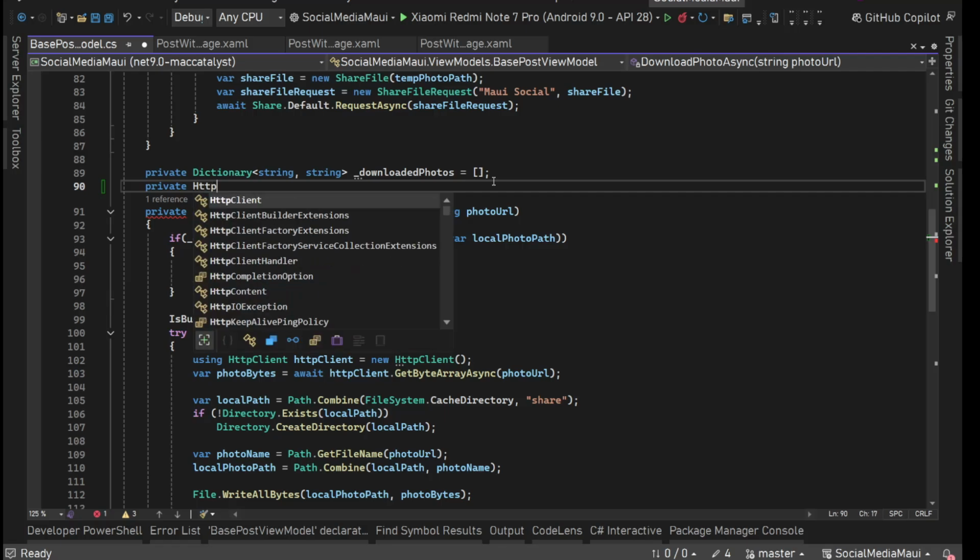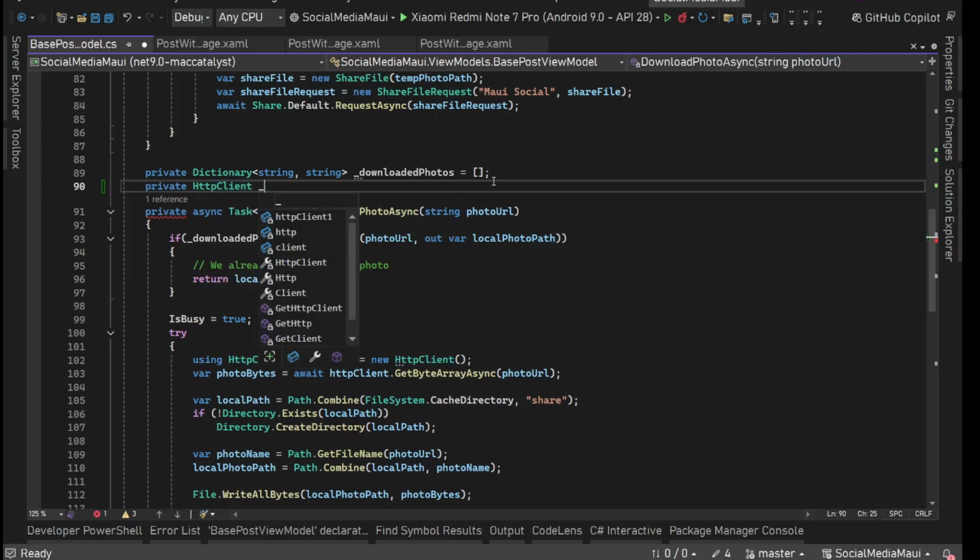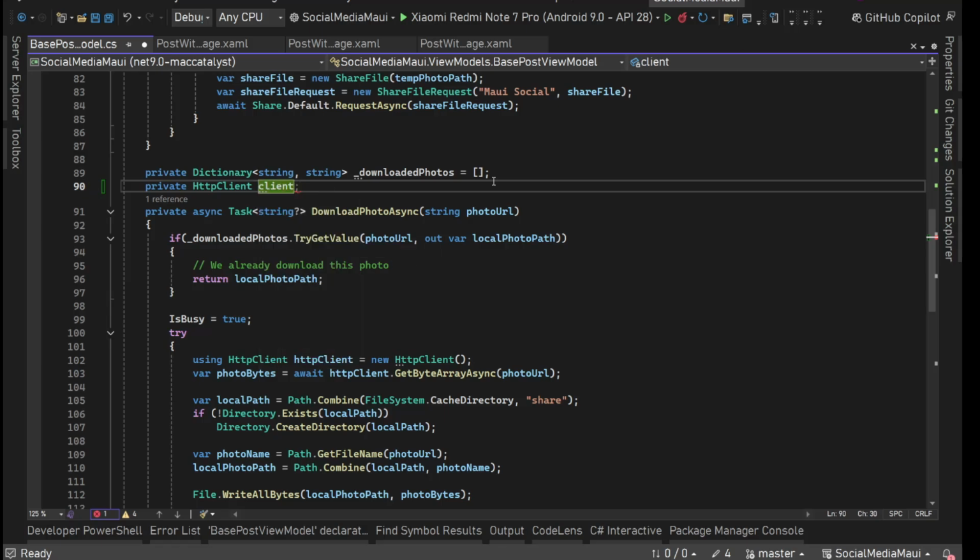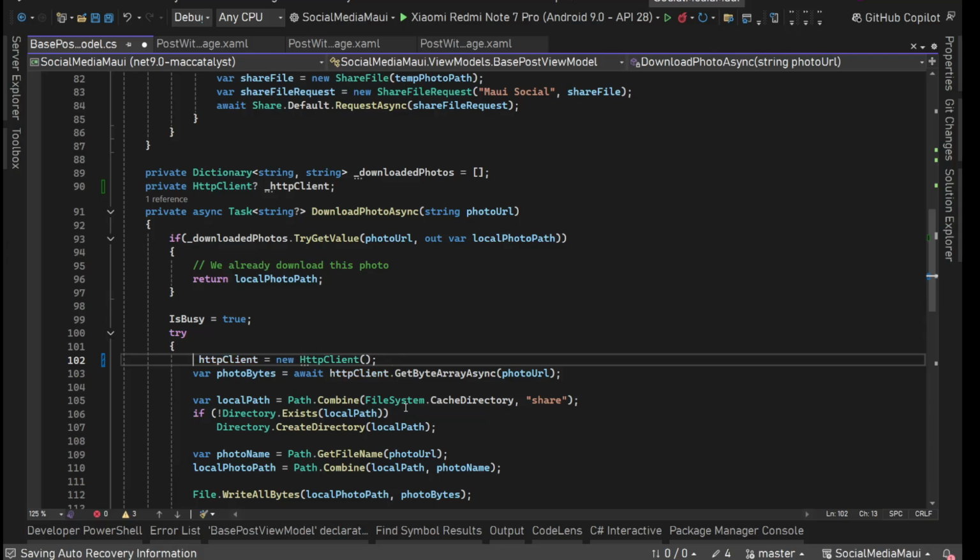We can say HttpClient _httpClient, default null. Then here you can simply check if _httpClient is null, then you'll initialize it, or there is a shorthand for this. You can say _httpClient question mark equals this.